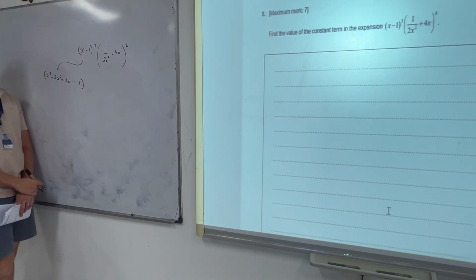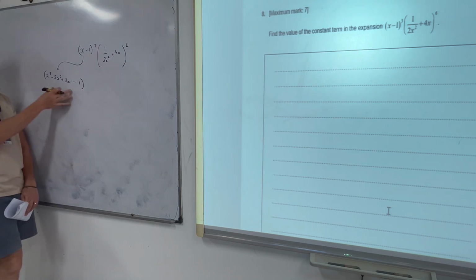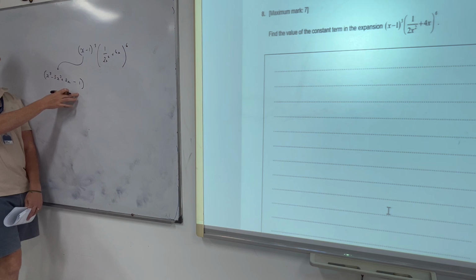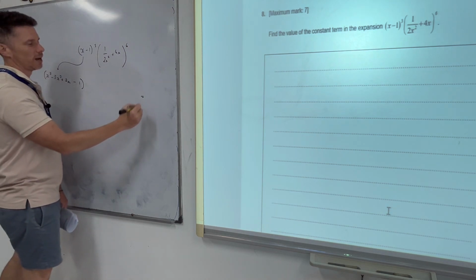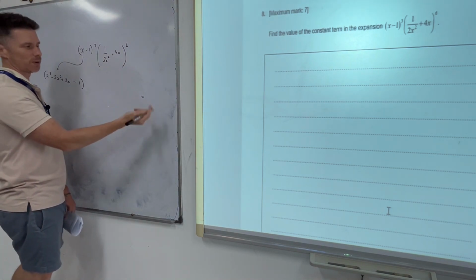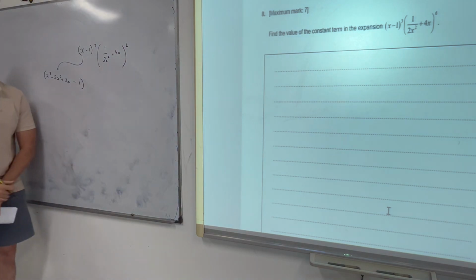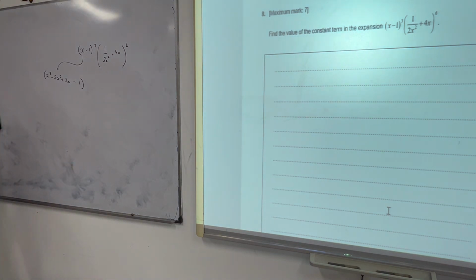Okay, yeah, it's the nCr thing, but we need to figure out which ones we need. And which ones do we need? Well, they're all going to be multiplied by these terms. And at the end of it, I want terms that have x to the power 0, or no x with them. So all the powers have to add up to 0.